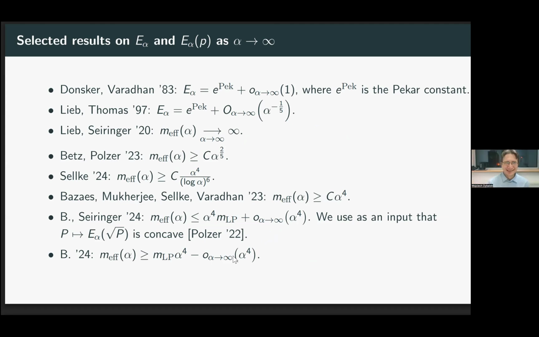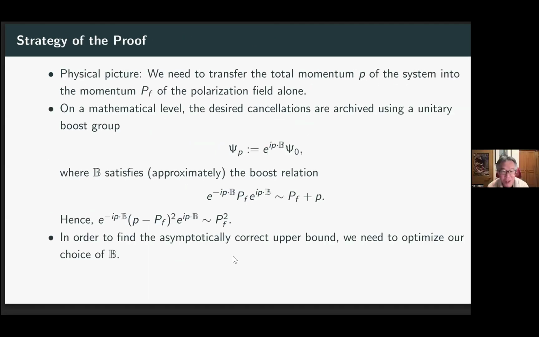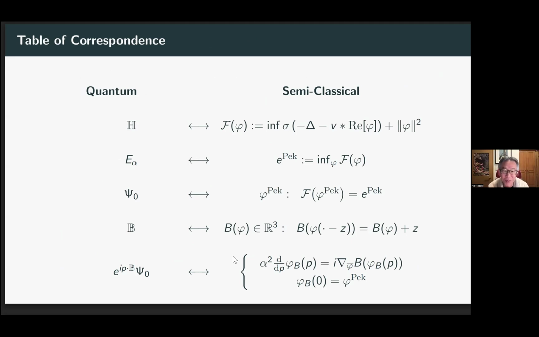Yes, then can I ask a simple question? Sure, probably not simple. So you said that you choose this boost operator by going to this semi-classical thing, and you wrote down all these minimization problems. But even this doesn't look easy to me. So is this something doable? I mean, can you compute these minimizers explicitly and compute these B explicitly in this semi-classical limit?